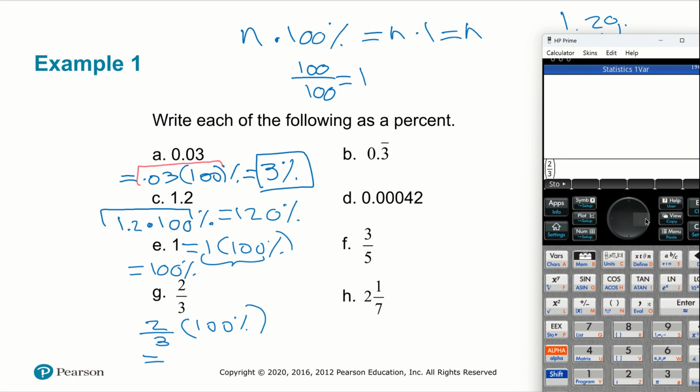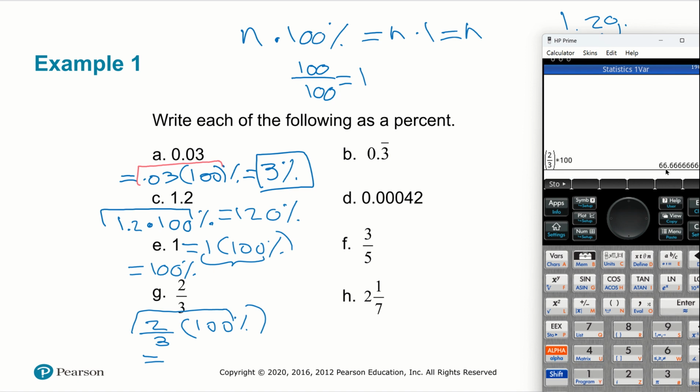parentheses by hitting the right arrow, or you can hit the right arrow on your computer. If you're working on a computer, this calculator works nicely with keyboards on a computer. And then we're going to multiply by 100, right? Remember, we don't want to multiply the percent out, we're just multiplying this part out so that we can keep the percent symbol, right? So we're just multiplying by 100.